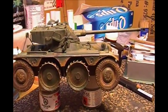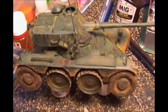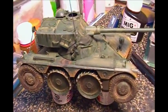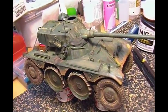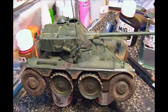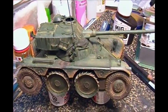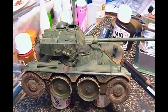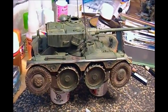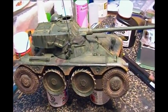Well, there she is — she's pretty much completed. This is a little bit of a different weathering system than I normally do. Normally I do a lot of post-shading, pre-shading, and paint weathering, especially on my World War II armor. On this one I stuck strictly with pigments and washes. It's different from what I normally do — I don't mind it for what it is: basically brand-new vehicles dropped down in Africa during the colonial wars in the 60s. This is going to be the Portuguese version.